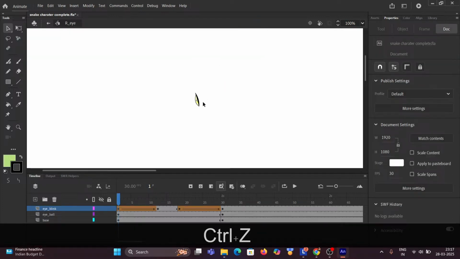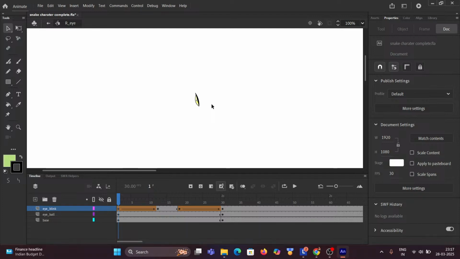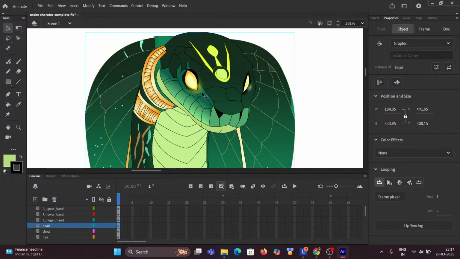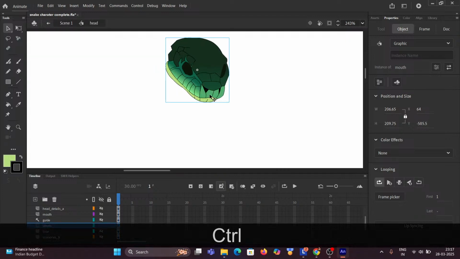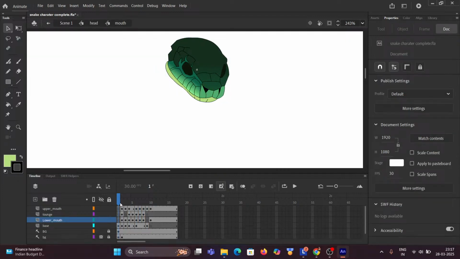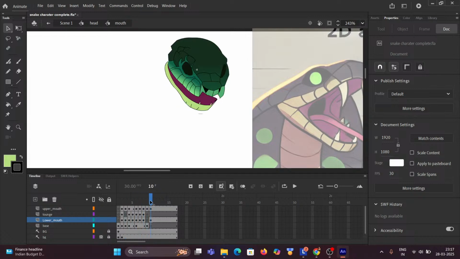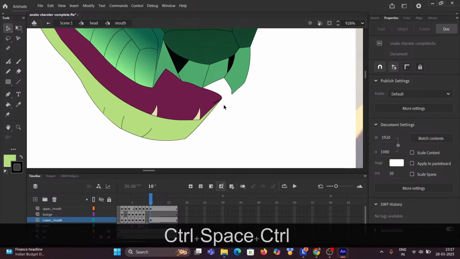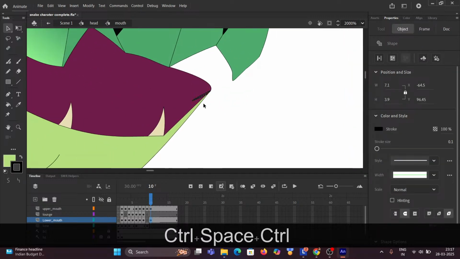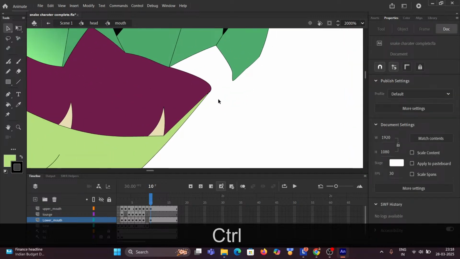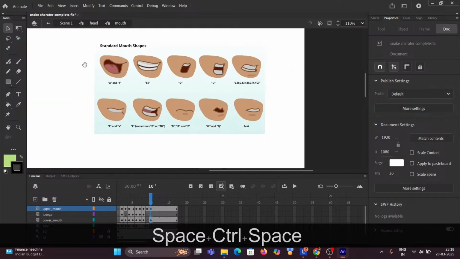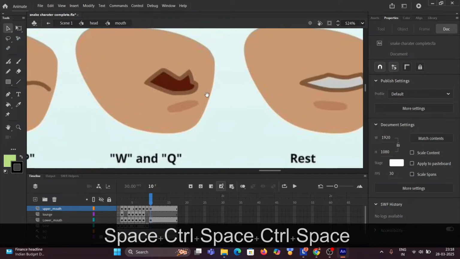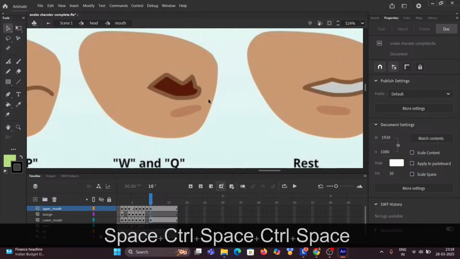I will undo this. What just happened here? Go inside. We are working on here, right? It's really frustrating when keys are not working properly.